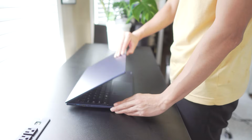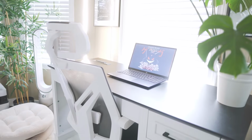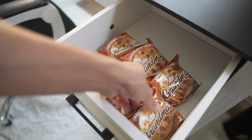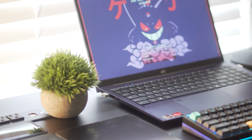Join me in today's video as we're going to be putting together a new desk for my office space. This is the SEDETA Executive Desk, a 55-inch white theme setup with built-in outlets and storage drawers. It's designed as an all-in-one workspace solution for productivity or work-from-home setups.